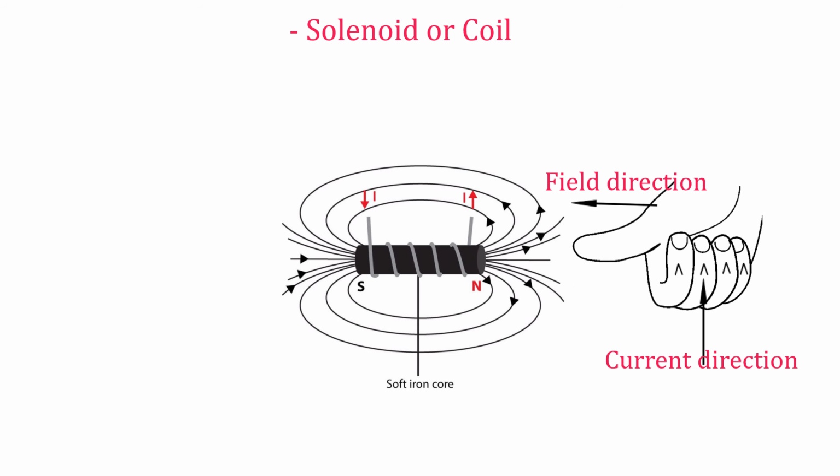Changing the direction of the current will change the direction of the magnetic field produced, and we see that depicted. The field produced is similar to that of a bar magnet. There are magnetic poles at the ends of the solenoid or coil. Increasing the current increases the strength of the field. Increasing the number of turns will equally increase the strength of the field.